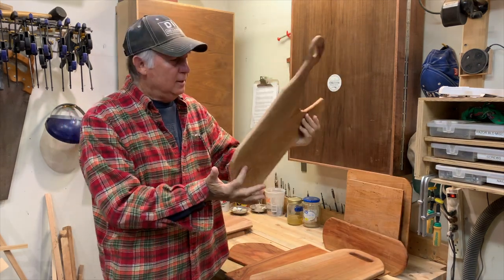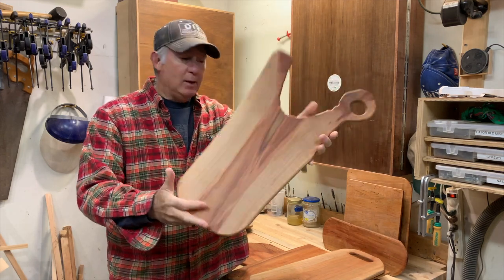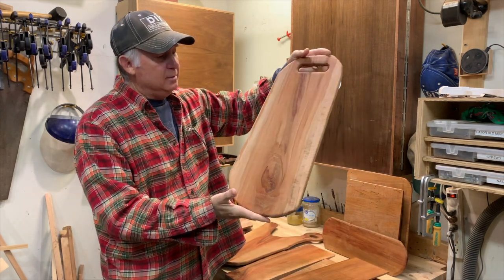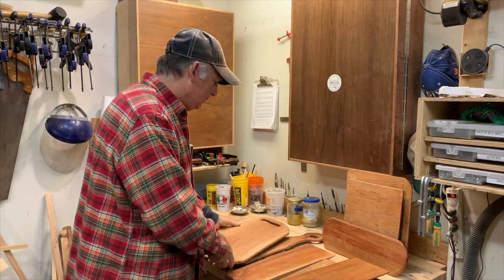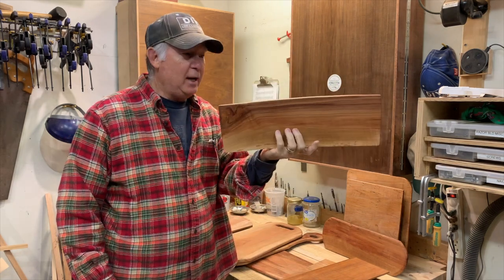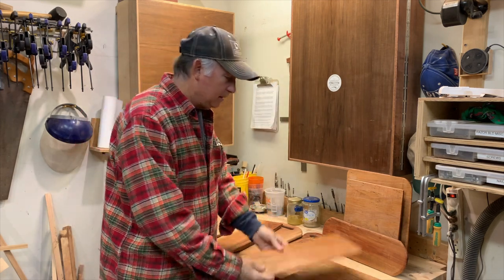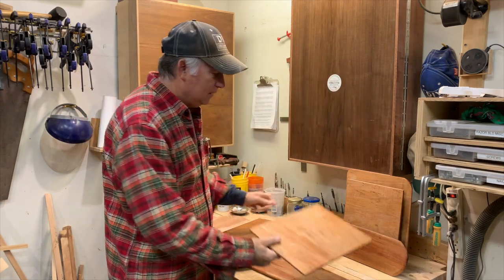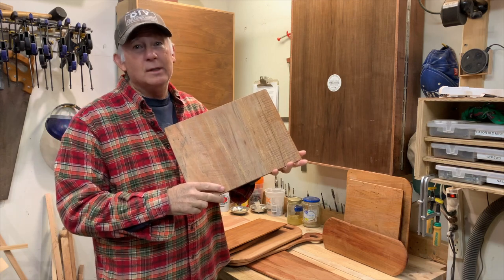Hope you enjoyed the making of a charcuterie board. While I was at it, I didn't just make one — I made several of them. Here's another one in a little different shape. We had a sale for our sawdust brothers, our woodworking group at our church, and I made some of these. These are all Bradford pear — be sure to make different sizes, they make nice gifts, and people like different shapes. We also had some out of spalted curly maple. Here's one that's got lots of curl in it — a lovely piece. People always like these.